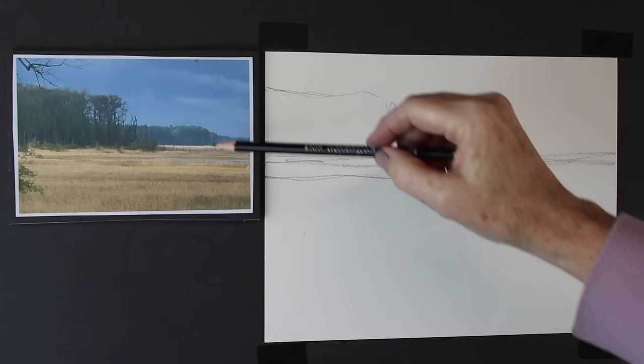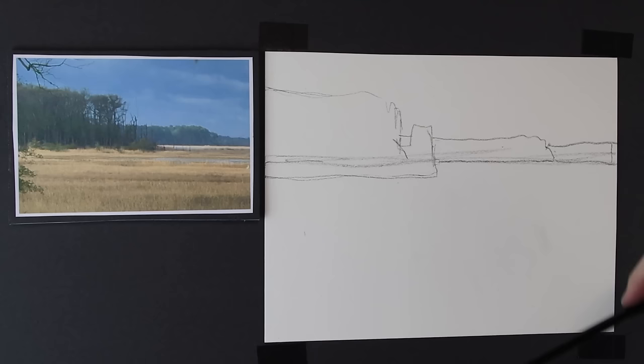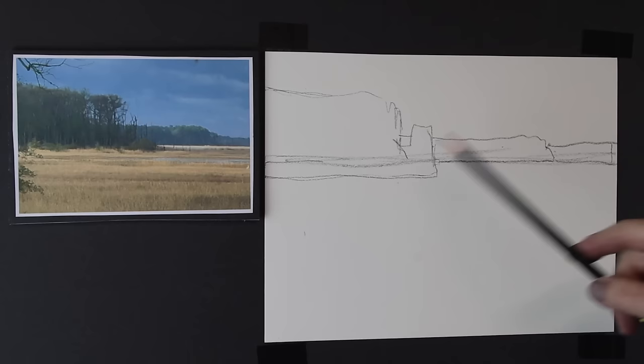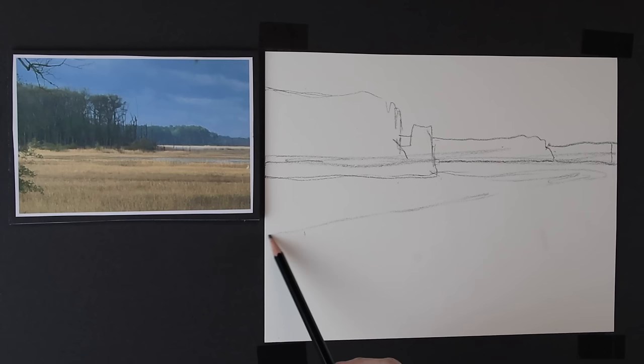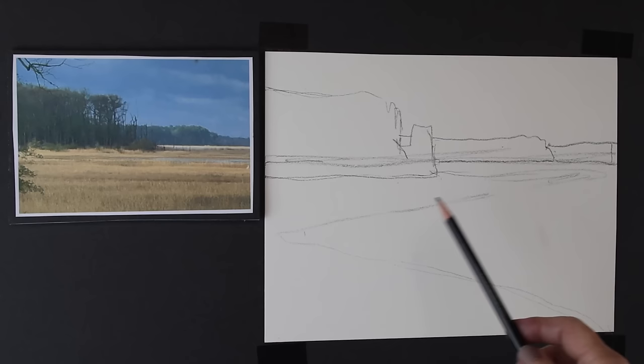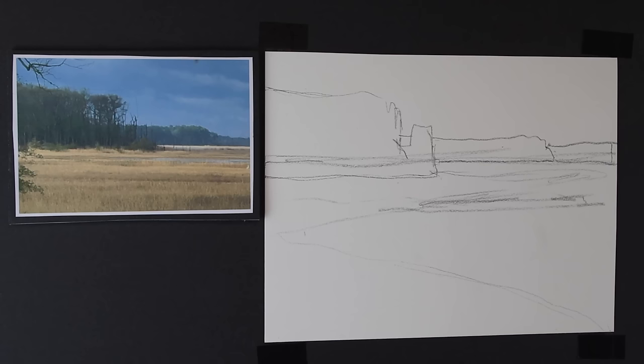These trees actually go below the horizon line. Then we have another line of trees in the distance that doesn't go all the way to the end, and yet another layer of trees further back — a little bit lower. So we have three layers, but they're still simple shapes. Now for all this foreground, I want the viewer to be able to get through the grass and back into the distance. So I'm going to make a very light line to remind me of that foundation pathway. There's also some water here, which I like, so let's block in that water shape. That's it for the simple drawing.